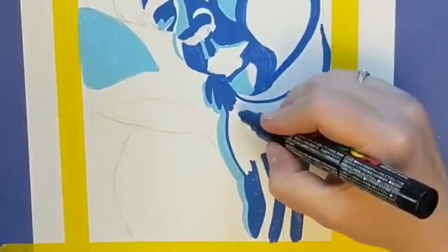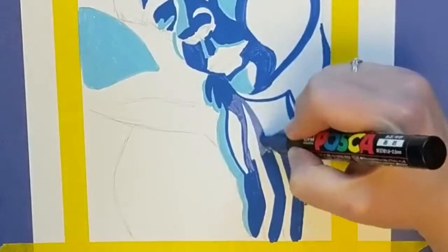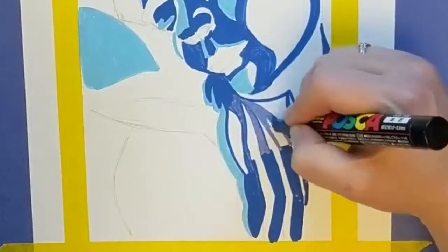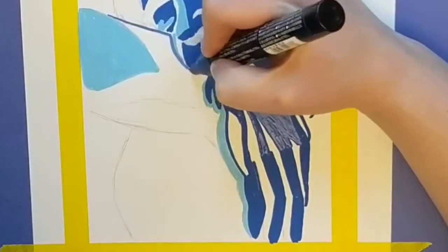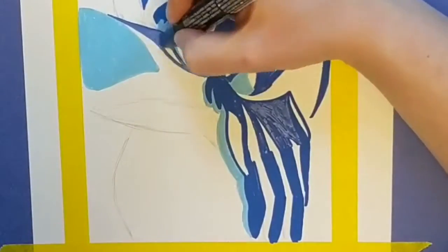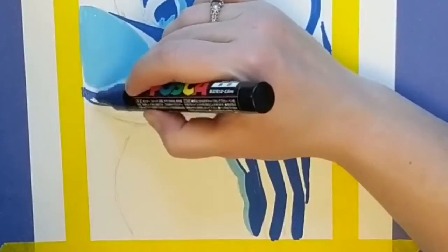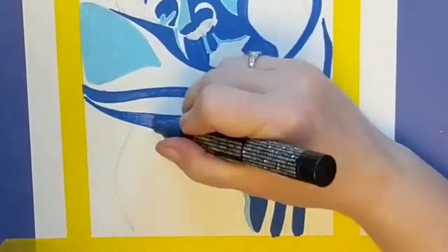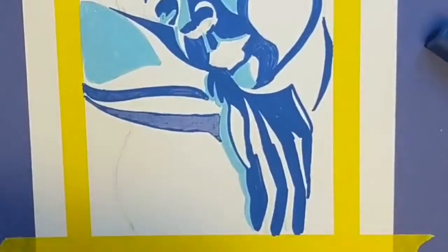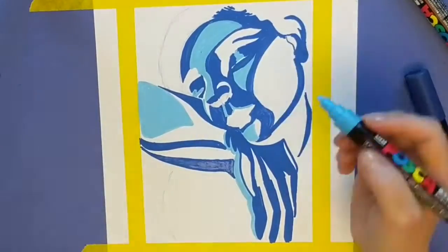So I think the hand was probably actually the most difficult for me. I had an image of my own hand in this position, so it's not like I didn't have a reference. But hands are tricky, y'all. I hear a lot of artists in their videos say, oh, I hate drawing hands. I actually really like drawing hands. It's difficult, but it's super satisfying for me, particularly when I get it right.